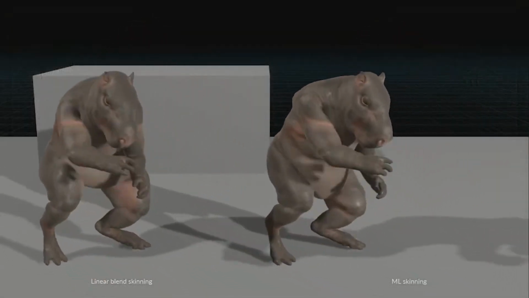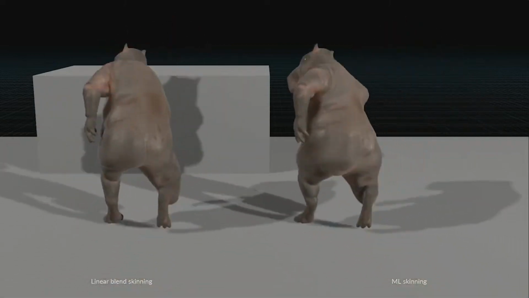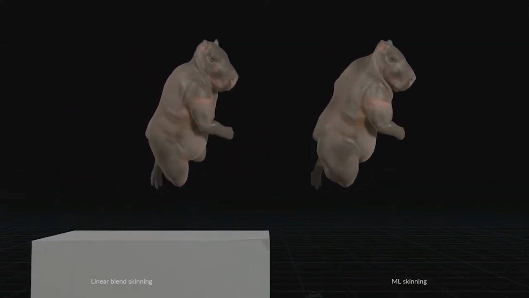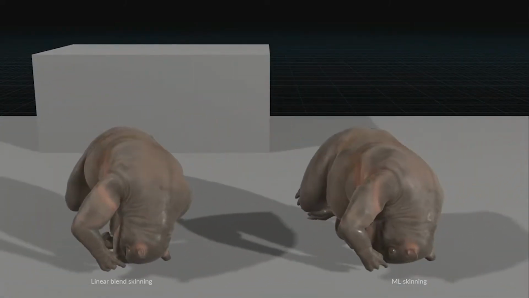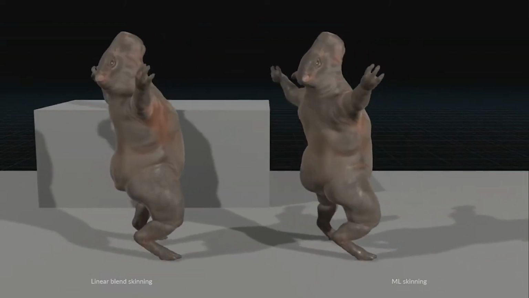So here we just took some animation we had and did a side-by-side comparison. And we get some really nice results.